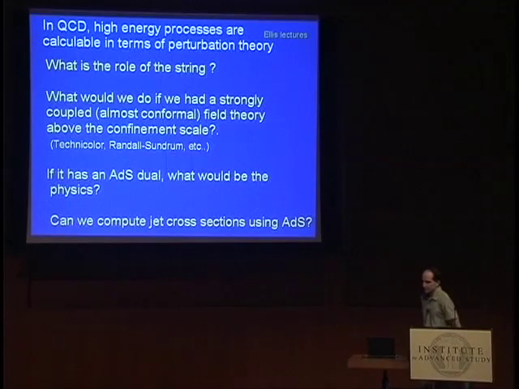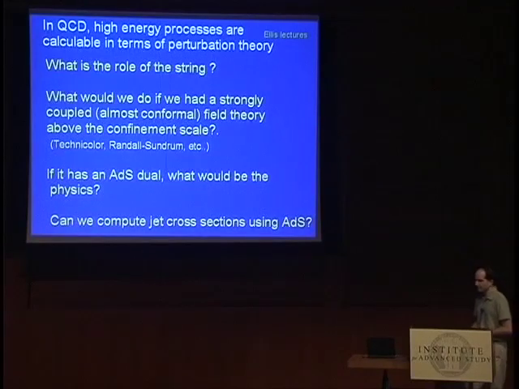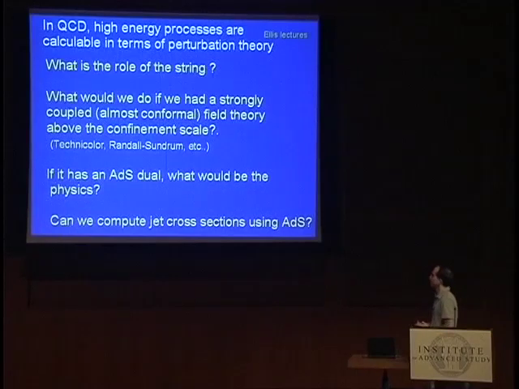In particular, some observables that are interesting and relevant for colliders are jet cross sections, and so can we calculate them using AdS? And so here, of course, if we want to use AdS, we are talking about a theory that has a gravity dual, especially if we're going to use the gravity approximation to compute things. So we want a theory that has a gravity dual, so that's not exactly QCD, but it could be a theory of new physics that we'll discover, or you can view it as an academic question of understanding how to describe this cross-section in such theories. And it could eventually illuminate some aspects of QCD because it lets you compute certain things at strong coupling.